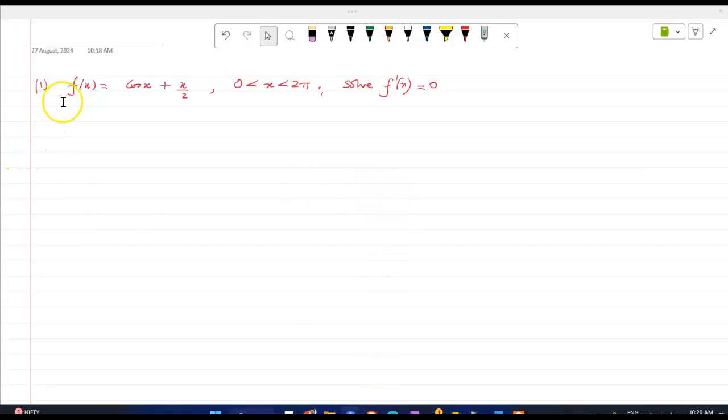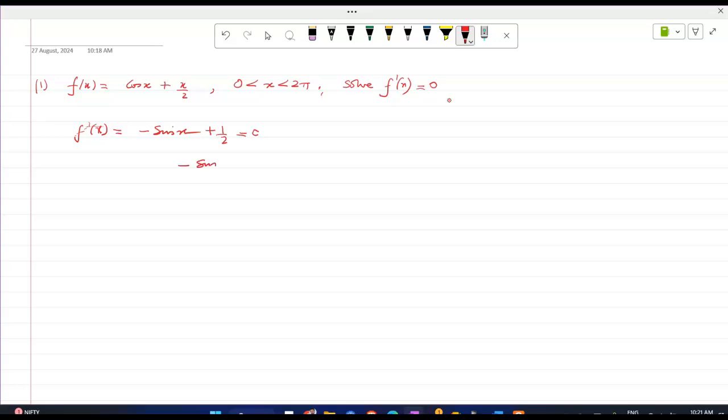So basically the concept that is being shown here is, if you have a function and you have to find a solution. In this case I've taken an example when you have f dash x equals 0 in this domain. Now how to get all the solutions, that's what my focus is. Now obviously if it's derivative, you take the derivative of the function. So f dash x, derivative of cos x is minus sin x, and derivative of x by 2 is 1 by 2. Now you're making this equal to 0.